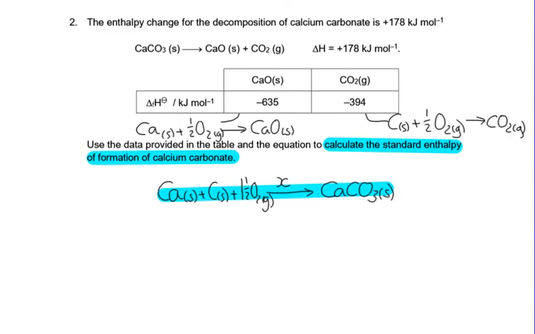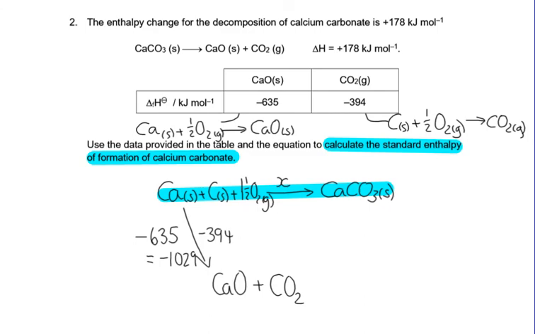We know that if we take calcium and a half of this O2, we can turn that calcium and half O2 into calcium oxide, -635. And if we take the carbon and the other oxygen, so we've used a half of the O2 already, but if we use the other oxygen, we can make a CO2, and that was -394. So we can add that arrow up and get -1029. We've also got a value right at the top, up here, for turning calcium carbonate into calcium oxide and carbon dioxide, so it points down, +178.